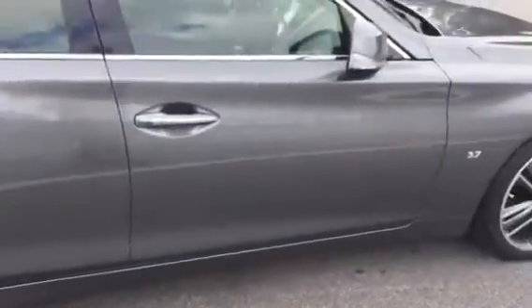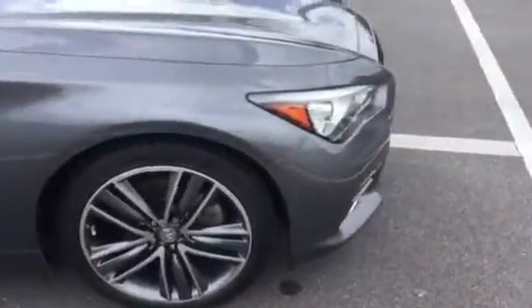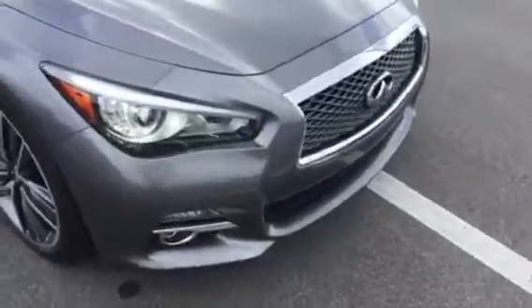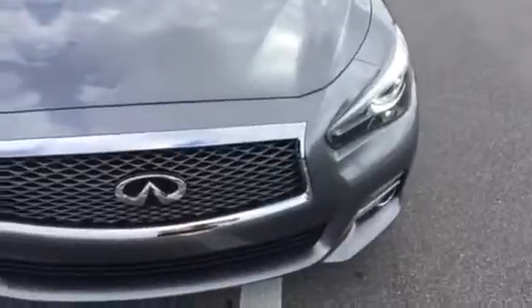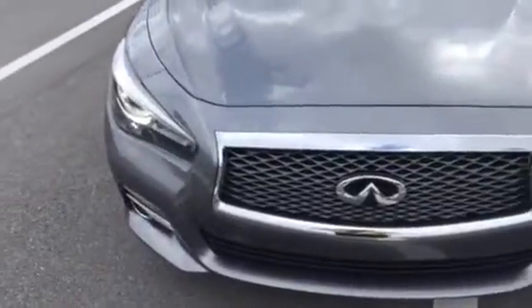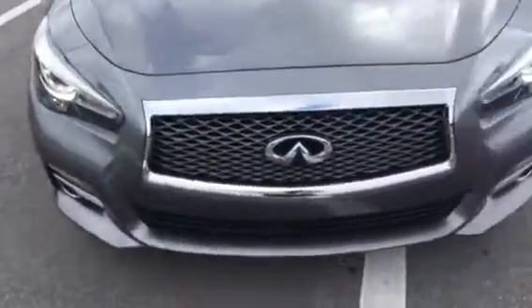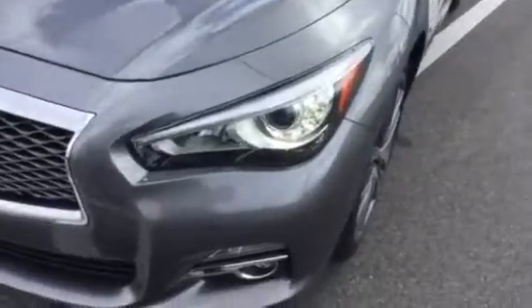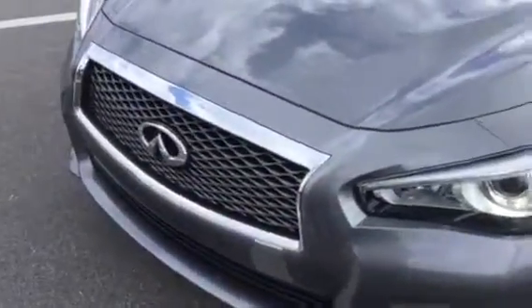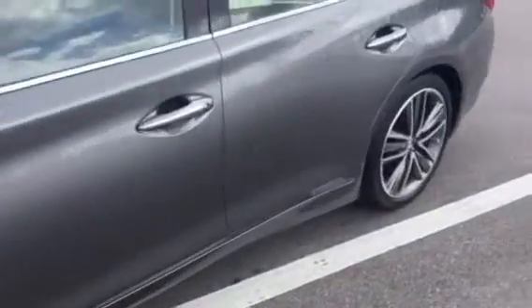Quick walk around — you can get kind of good with pictures, so it's always good to do a walk around. I understand you're up in the panhandle, so I wouldn't want any surprises for you when you get here. We do have the car priced very competitively, and I think this is definitely the car — it's equipped nicely. You can see the beautiful headlights, looks like LEDs with the bi-xenon middle light there. 3.7 liter V6, definitely a runner.